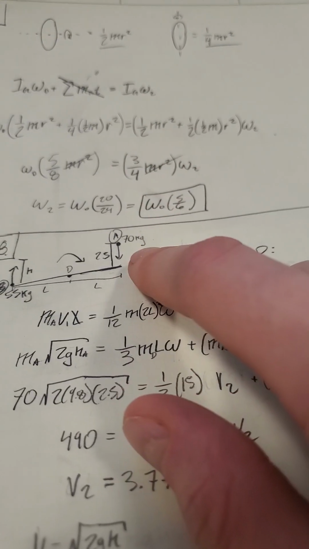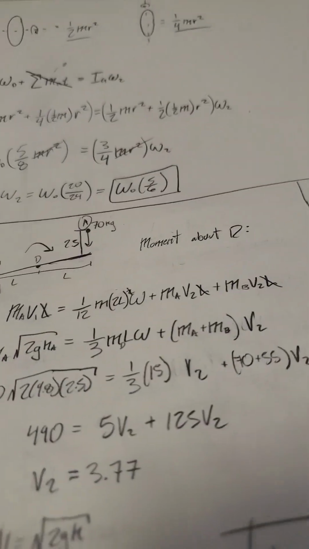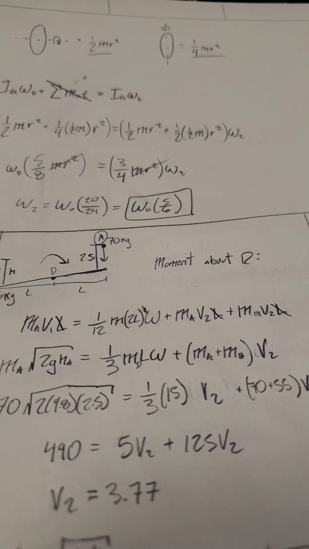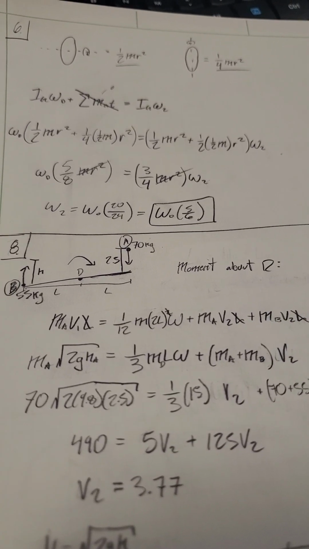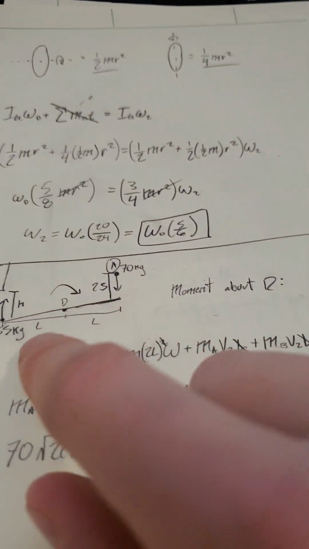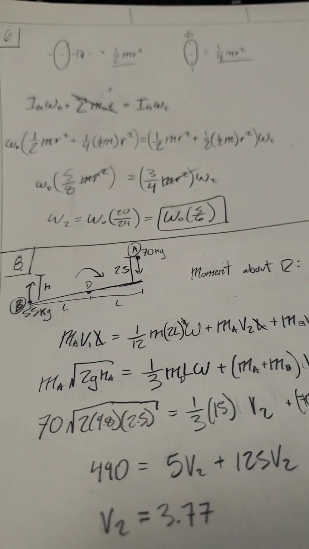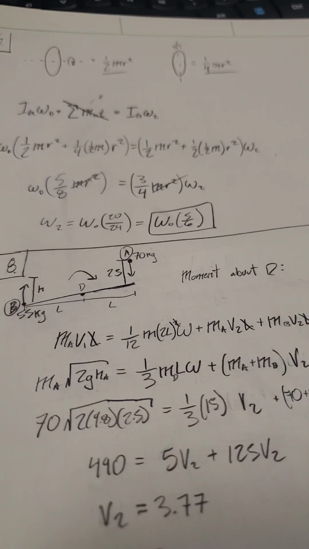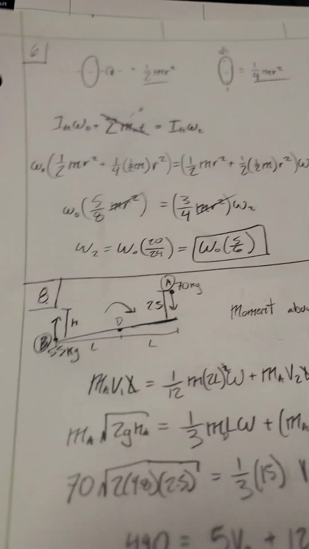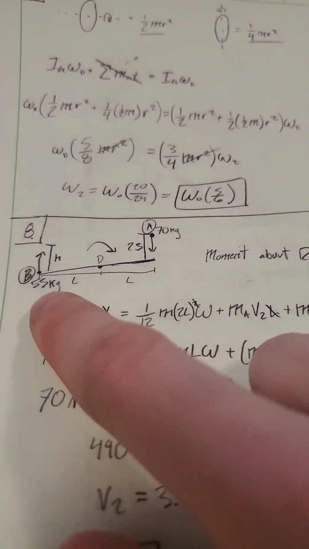It doesn't give us a force, right? So we don't know the exact force being applied to the board. We only have how high the person is jumping from and their mass. So we know we can get a force from that, but that's going to be key number 1. Key number 2 is the board also has mass, given to us in the problem, 15 kilograms. So essentially we're going to have to account for the actual rotation of the board.